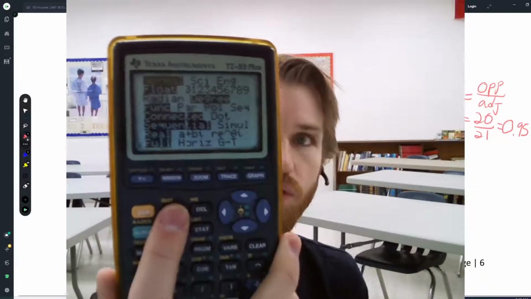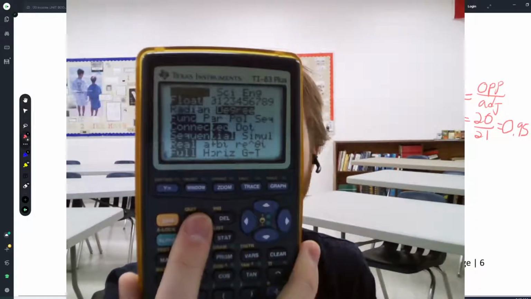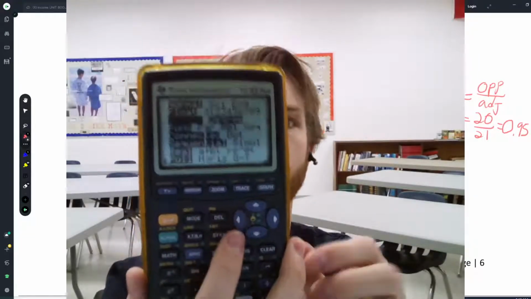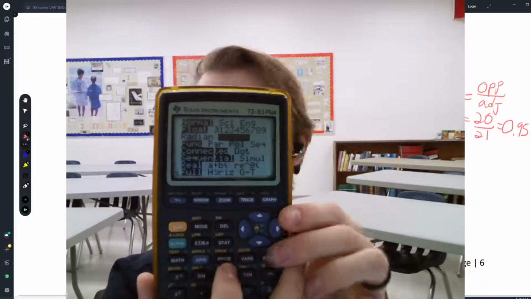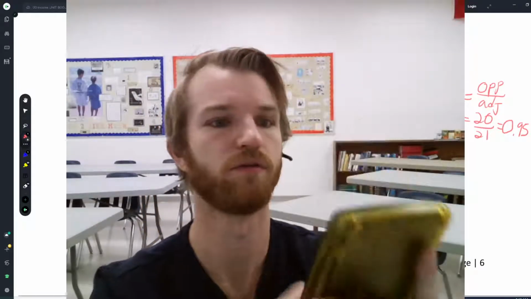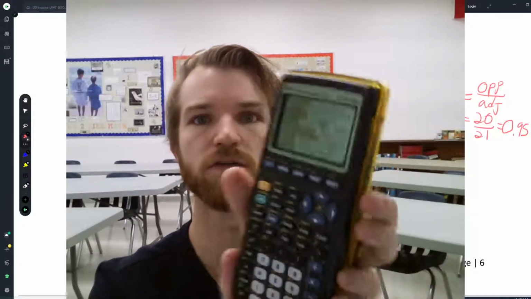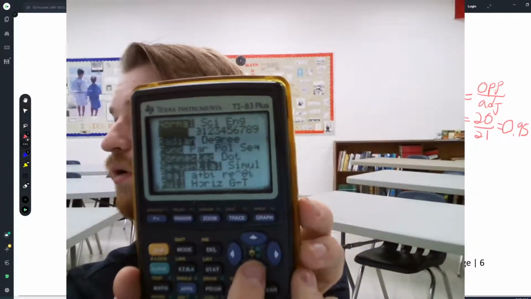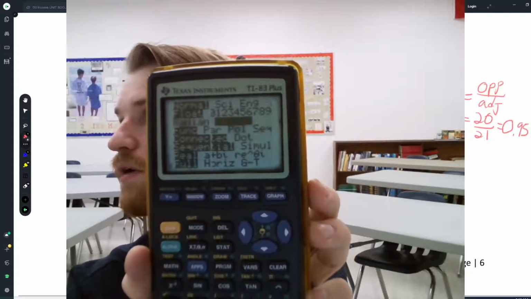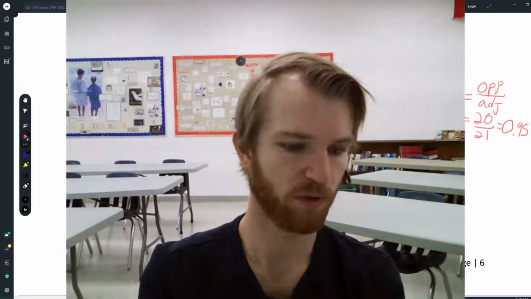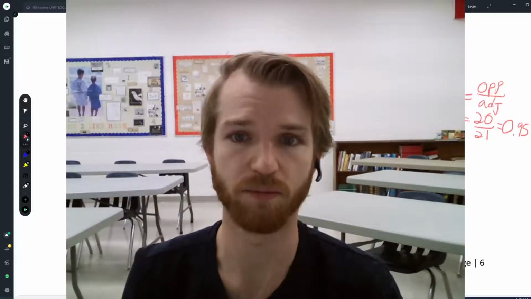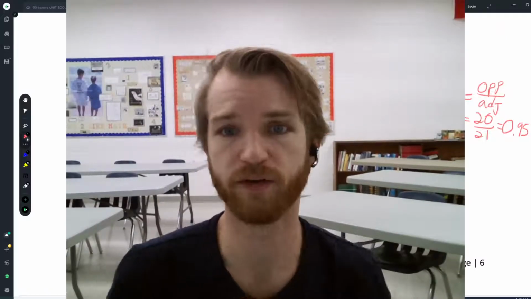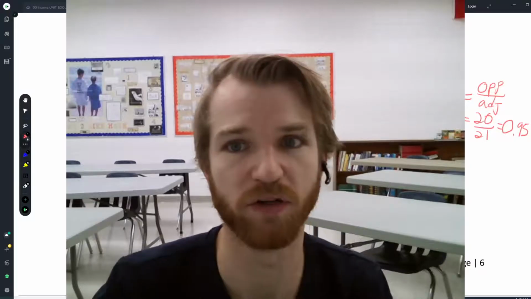If your calculator is in radian mode, later on you will start getting wrong answers, even though you're doing everything right. So all you need to do is go there, push over to degree mode, and press enter, and it will be set up for you. If it looked like this, I would be in radian mode, and instead I just push over to degree mode and hit enter, and now my calculator's in degree mode. So just be careful about that. If ever your calculator gets reset, it will default to radian mode. In this course, we will always use degrees. You don't really need to know what the difference is, other than that because our angles are in degrees, that's what we need to use.